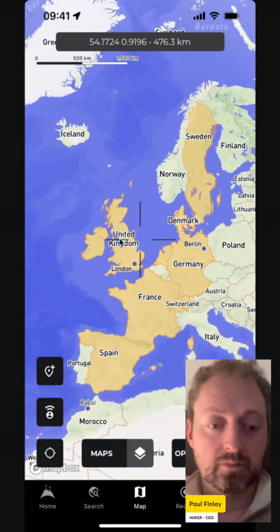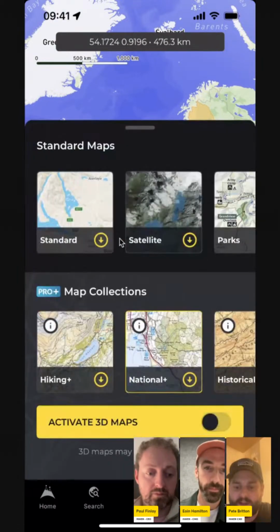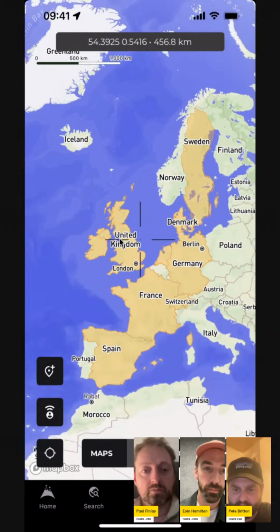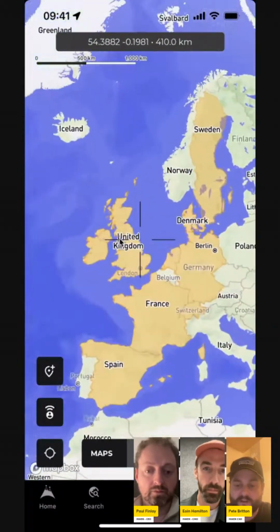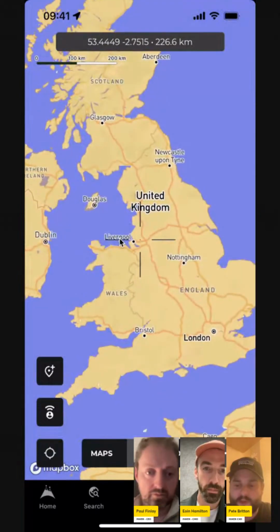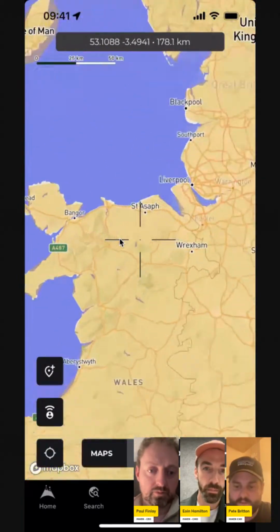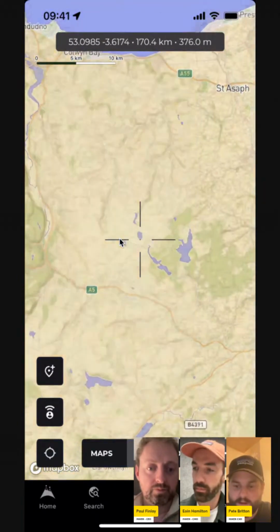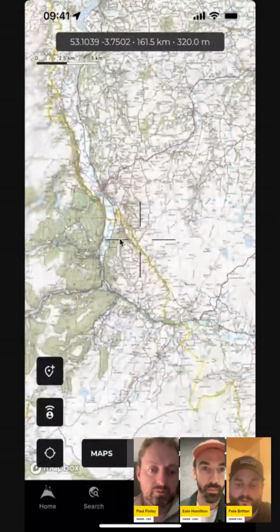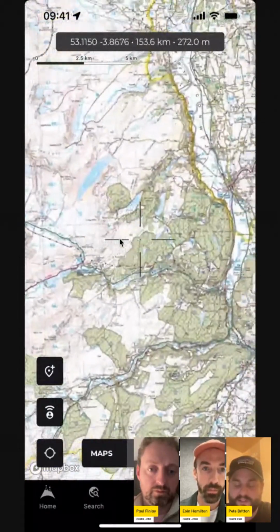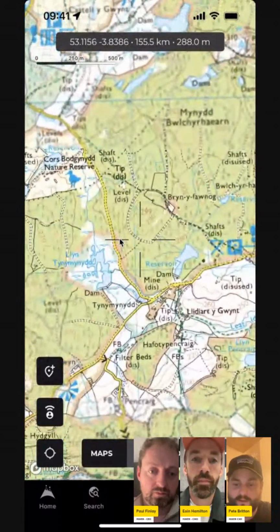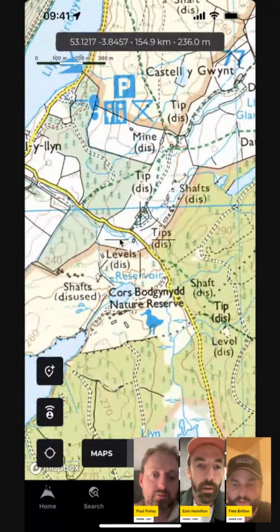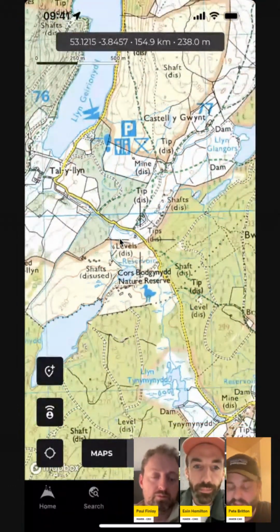But yeah. So essentially, when you activate a collection, I've just activated the National Plus collection here, and again it gives you an overview of all of the coverage areas. But as soon as you start to zoom into an area that you're particularly interested in, so I'm going to zoom into Snowdonia here, wherever that is, you'll slowly see that the OSGB maps start to reveal themselves. And then further in, you'll start to see that the different scales reveal themselves as well. And that's in some particular areas.